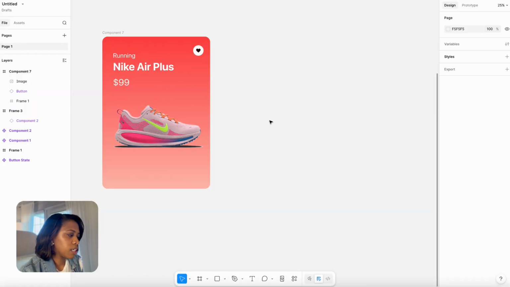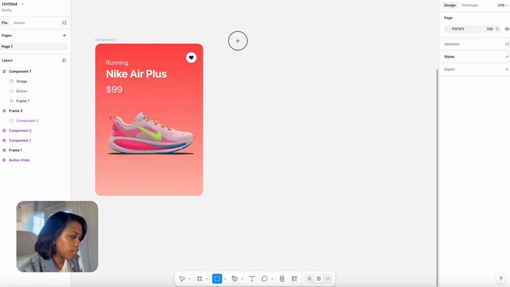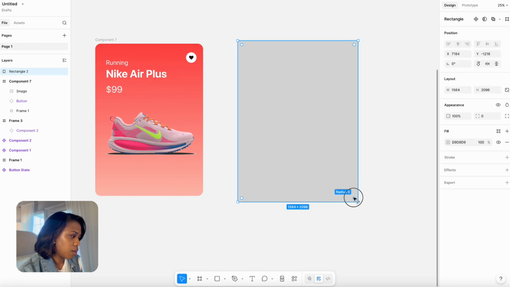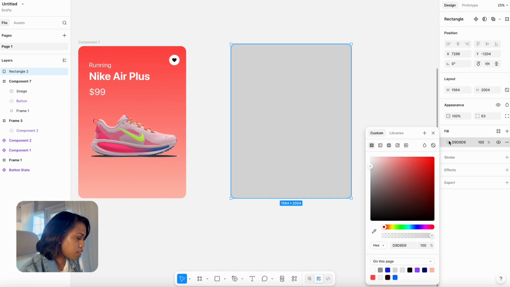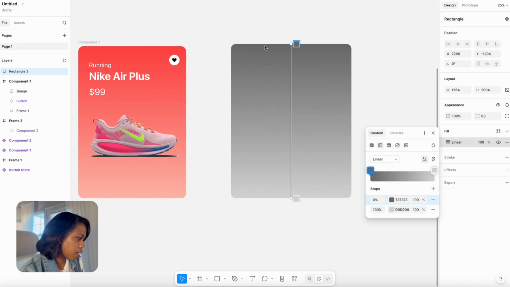Okay, for this last example, it's pretty much the same as how we did the first example with a hover, but we're gonna add a little bit more to it. So this is a design card that I made earlier. In order to make this, I just created a rectangle and we're gonna round the corners a little bit. And let's add a gradient to this. So I'm gonna go over to fill, let's hit gradient, and I'm gonna match the colors here. And I'm gonna flip the gradient because I want the darker color to be on top.